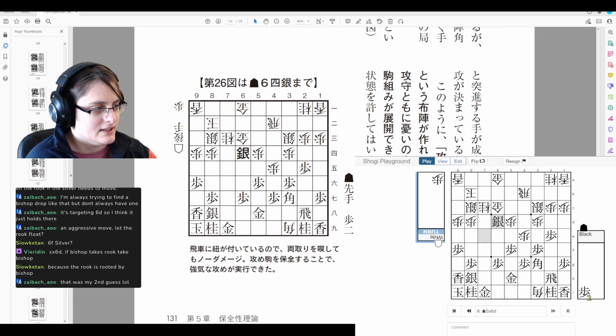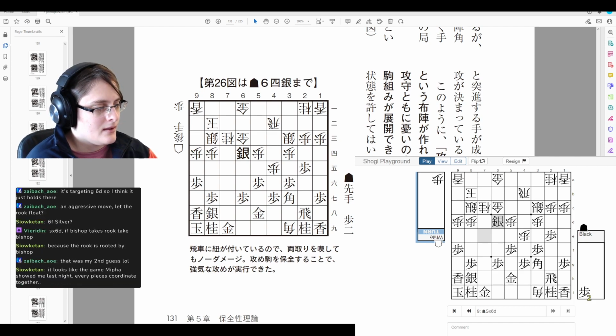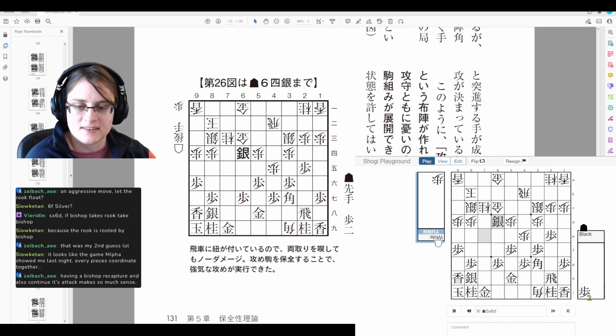High quality. So it's a high quality piece shape, yeah? And as a result, of course, the opponent cannot allow you to have this kind of ideal position, yeah? It looks like the game Ifa showed me last night, every piece coordinating together. Yes, exactly. I don't know what game he showed you, but pieces coordinating is important.